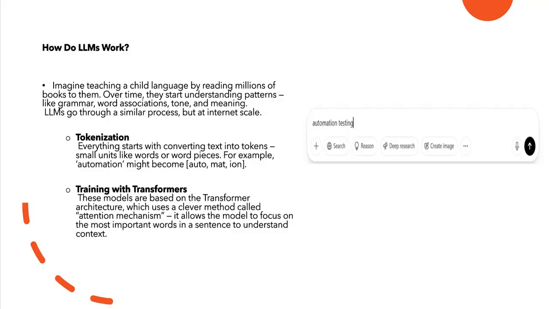Suppose you are using AI regularly, you might have noticed that if you give one question, it might answer in a way that you might not like. But after you train it in a way that you want, you will also understand what exactly the question is that you need to give it. For example, if you provide "automation testing" in the search, it will just provide the information related to automation testing. But suppose you are looking to understand what this automation testing is and what the different types of tools are, and it doesn't provide you that information, then you have to change the question.